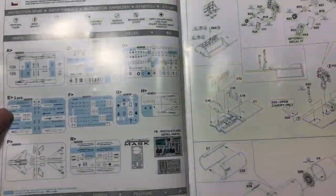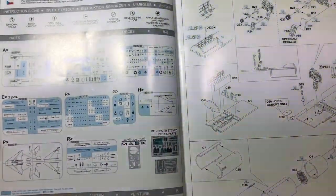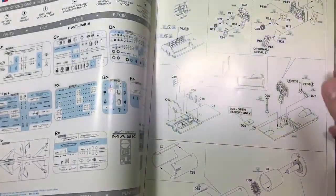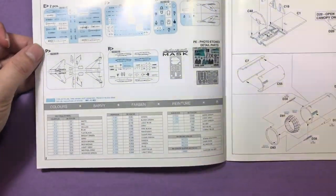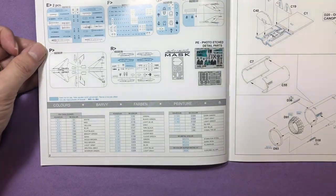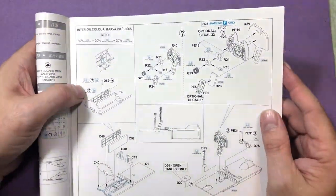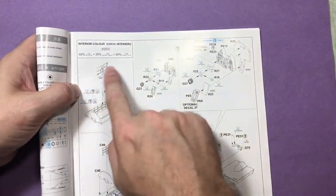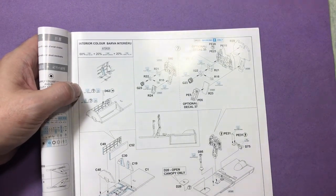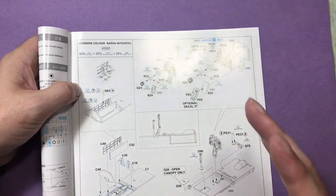Straight onto the sprue map, where all the parts are. As you can see, there's plenty that won't be used, some of these weapons and what have you. We've then got the colour call-out in Mr. Hobby, Aquarius, and Mr. Colour. And then we go straight into the interior. Straight up, we've got the mix for the interior, which I have got the colours up there. I've also got a ready mix pot, which when I come to the build, I'll go through that.